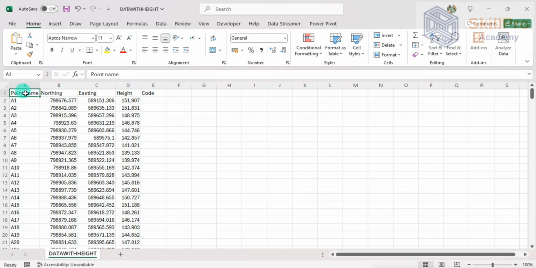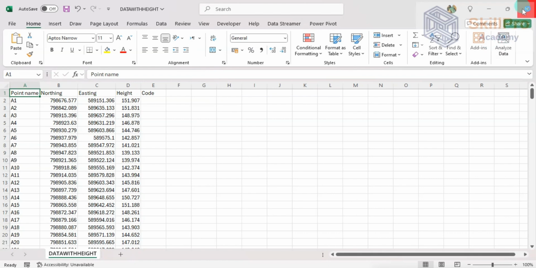Now, the important things in this data are the northing coordinates, the easting coordinates, and the height. The point ID is not a must. Whereas this code was generated using the GNSS software that was used to capture this data, so this is not actually needed also. But what must be included when you are preparing your data for the software is that your data can be in either CSV format or Excel format or text format, but must be separated and must have your northings, eastings, and height. Once you can identify the three, then we are good to go.